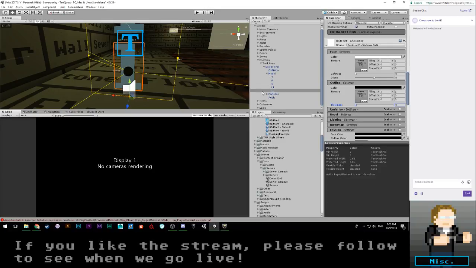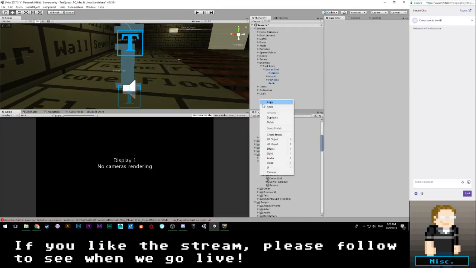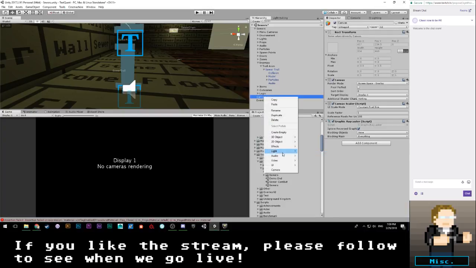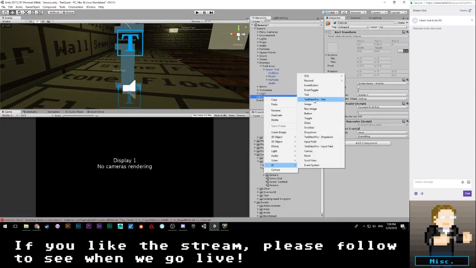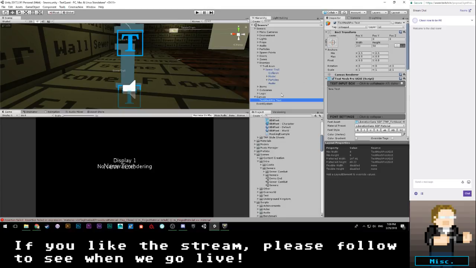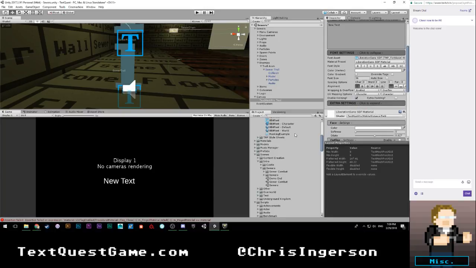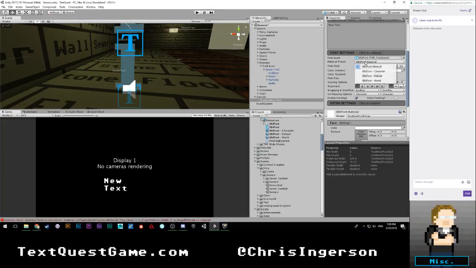This is going to be weird. So I'm going to create a canvas. I'm just going to go ahead and create a raw Text Mesh Pro text object here. We'll go ahead and move this up or down. That works too. Let's see. We'll drag in the character. Oh, right. Let's forget about that. Okay. I'm going to make that a character. All right. Interesting.